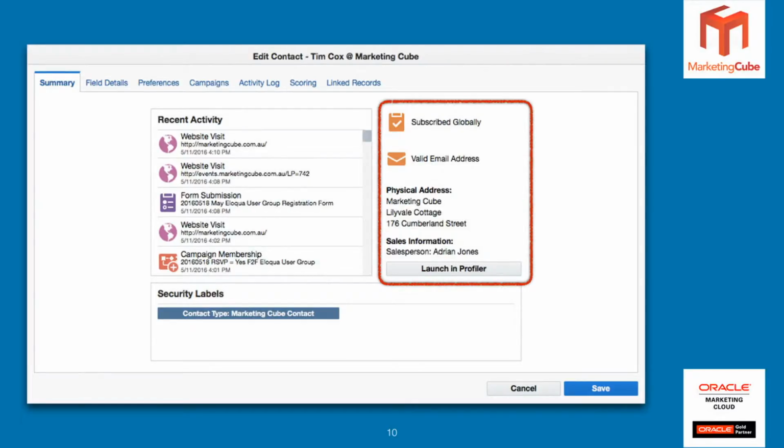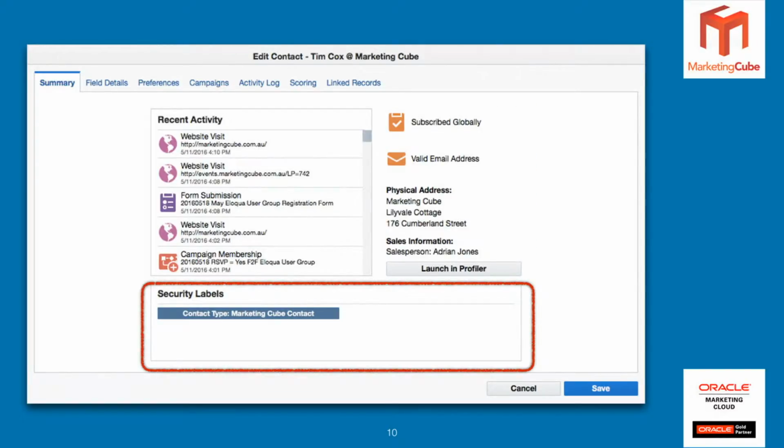If you've got physical address information and if you also have the salesperson field populated, now that particular field probably should be populated with the contact owner from your CRM. So if your CRM is integrated, that typically should be integrated and connected to the contact owner within that organization. Now, depending on the size of your organization, you may not use security labels, but let me give you an example as to where security labels can be helpful.